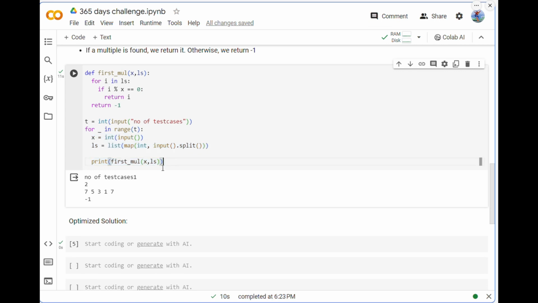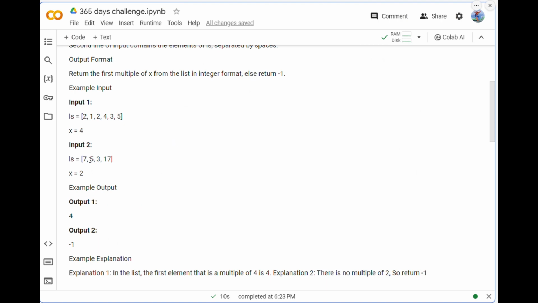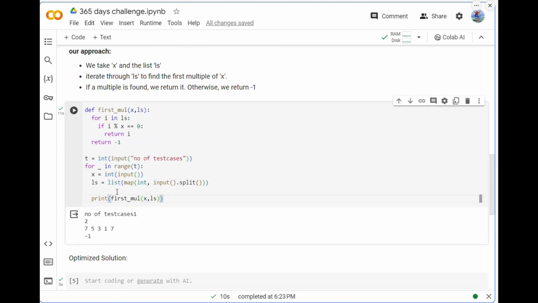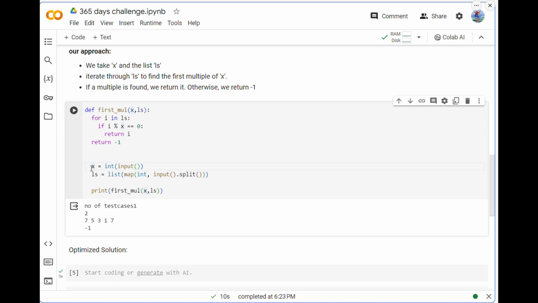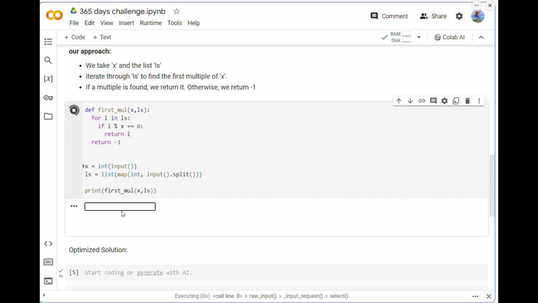But in this question, there are no test cases given as input. So if you want to modify it like that, you can simply remove these two lines and correct the indentation.